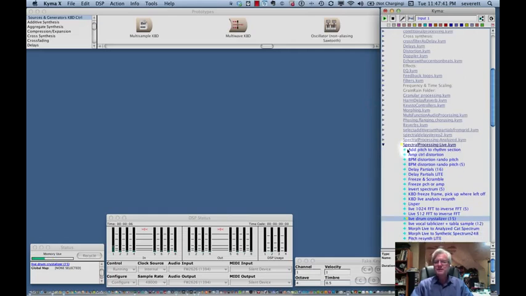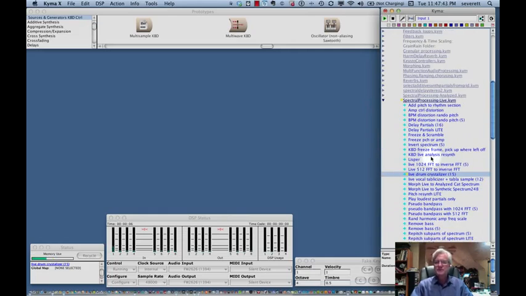So if I just pull up something like Spectral Processing Live, which I'm opening here, and when you see these, you can just highlight this, and by hitting the play button, it will compile that. And then if there are variables assigned to the virtual control surface, it will pop up on the screen when you compile that.